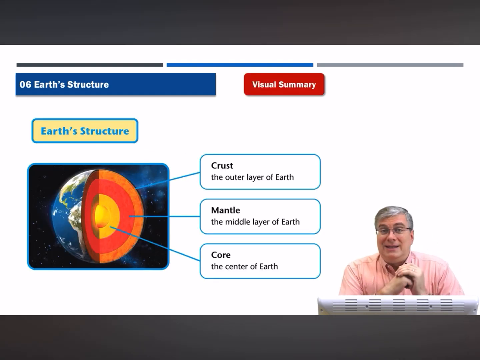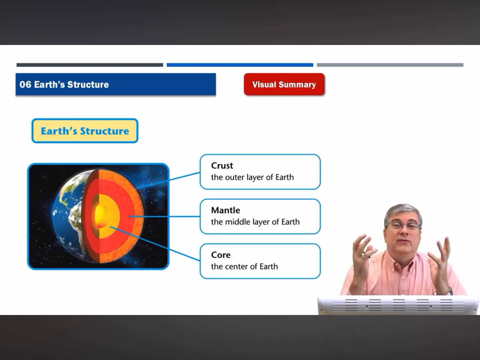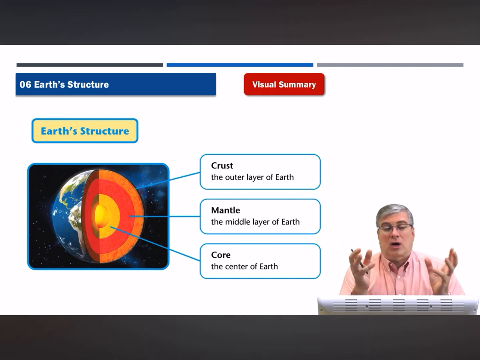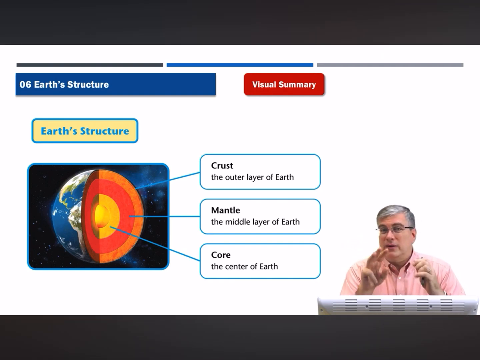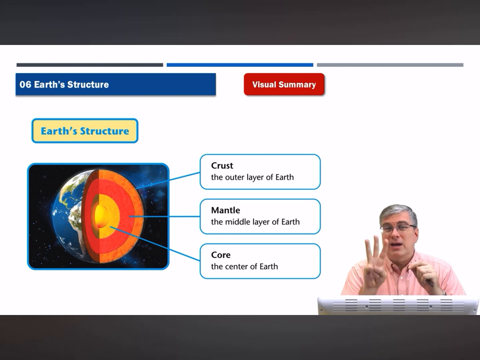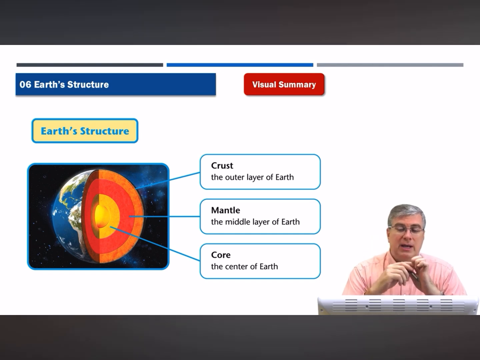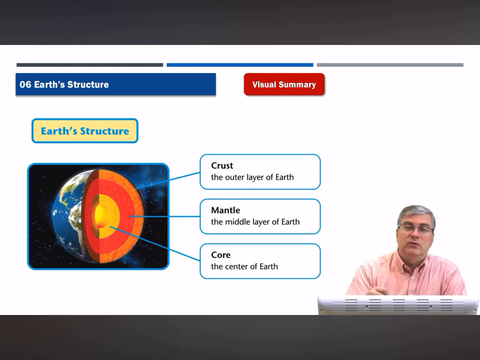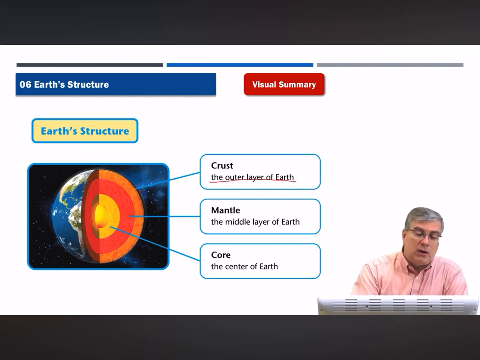Now, one of the main ideas of this lesson, of course, is to find out what the structure of the earth is. And remember, we talked about the earth having three main parts, right? We have the crust, and we learned these words in the vocabulary. We have the crust, which is the outer layer of the earth. The crust is here, right? It's very thin. Well, actually, in this picture, it's thicker. Okay, that's fine. This is the crust.